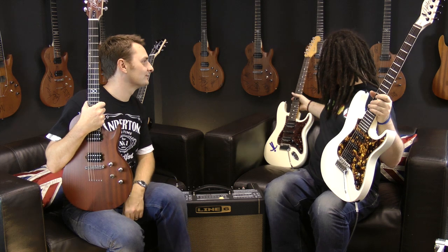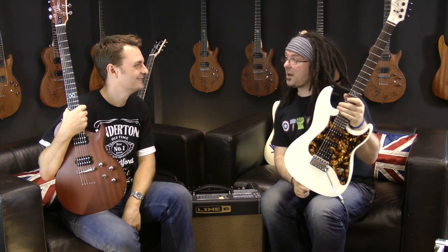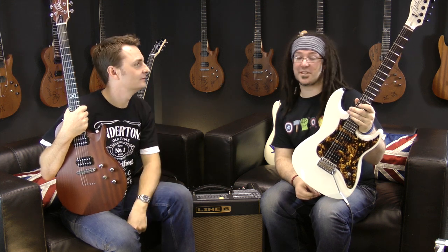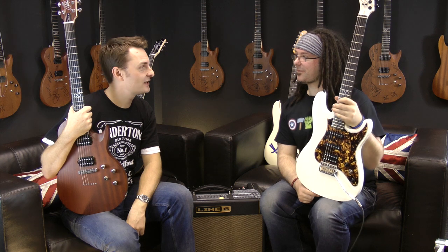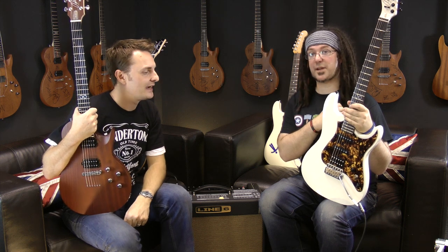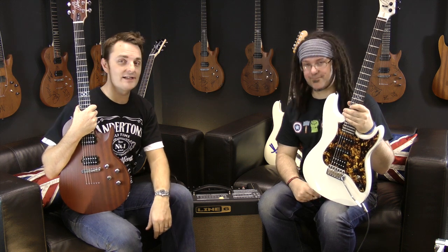So this is the first, I'm very proud to say, this is the first signature model from Chapman Guitars. We have another three planned, some of them for this year, some of them for next year. So look forward to those. Well, you guys know that the seven string voting has already started. So if you think seven strings are cool, go and get involved in that vote. And a couple more guitars starting in the new year. It's all very exciting at Chapman Guitars.